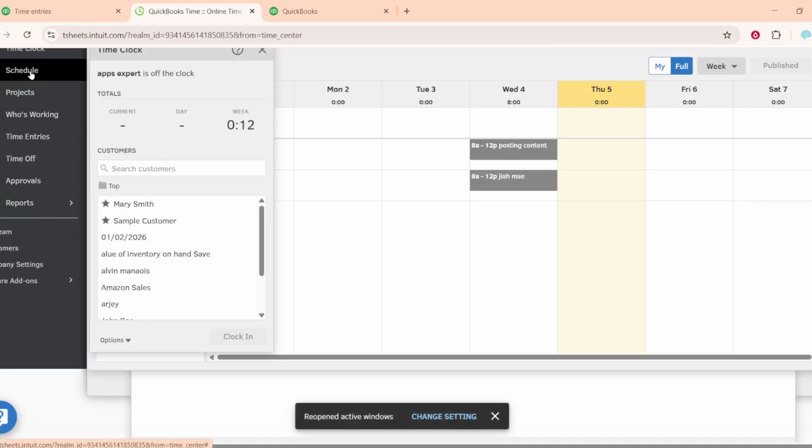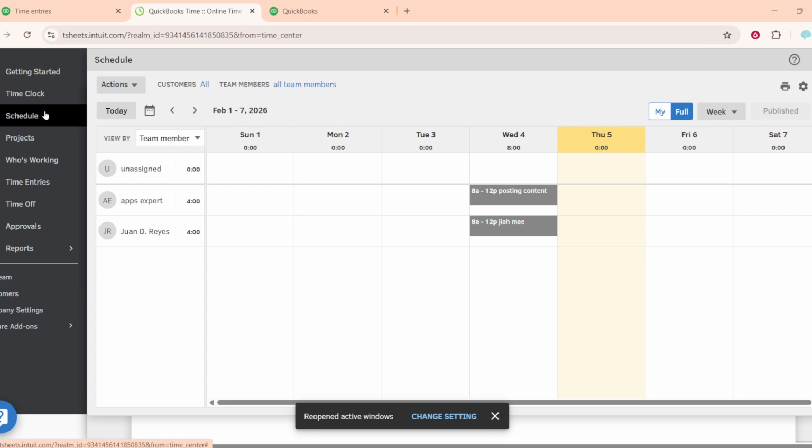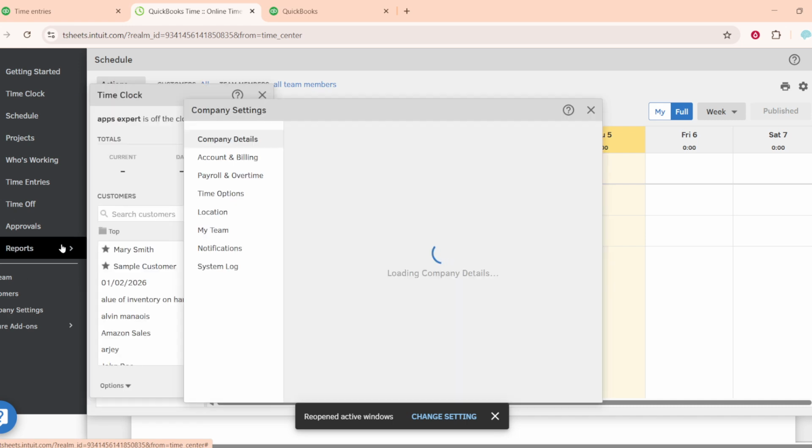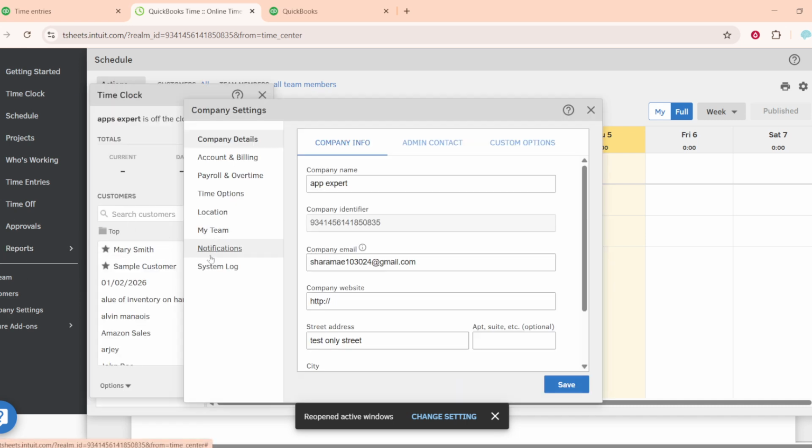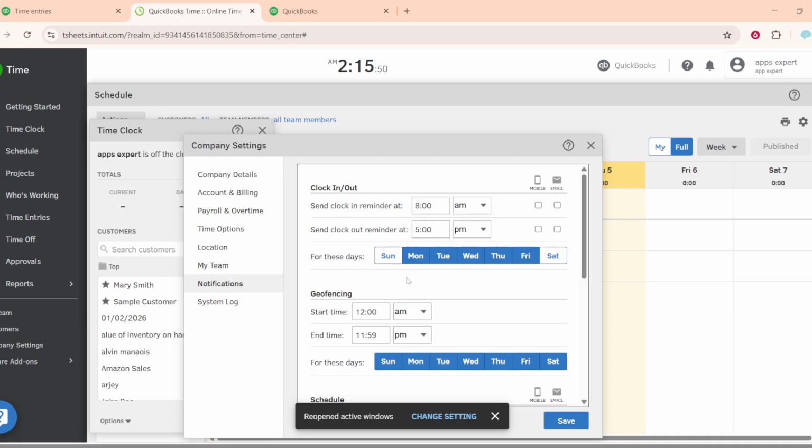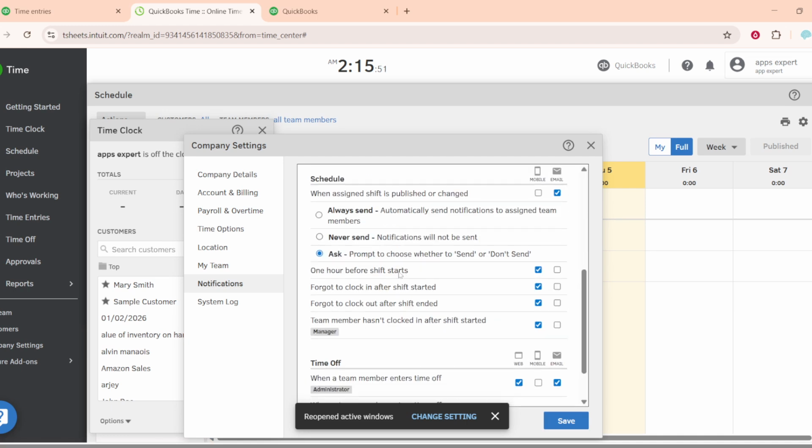This ensures they can see when and where they're expected to work. Then, under Notifications, turn on Clock In and Clock Out reminders. Choose the timing and delivery method so nudges are helpful without being intrusive, and confirm the time zone is correct.